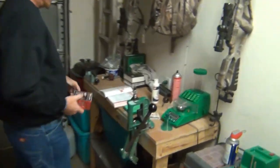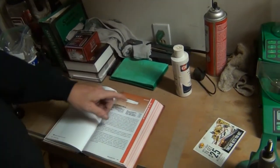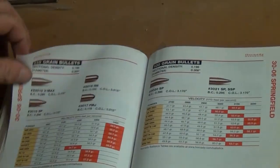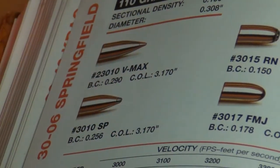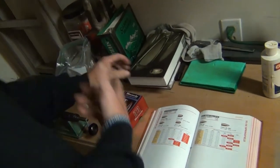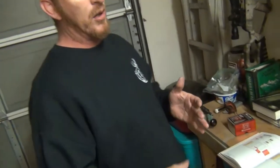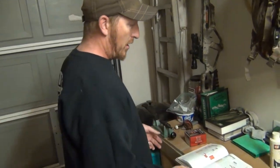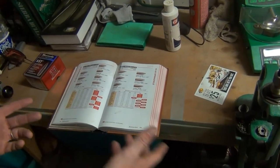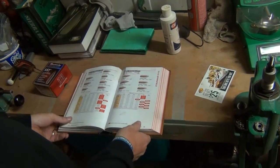We're going back to the reloading book — I call it the Magic Bible. We're in 30-06 Springfield. I'm going through my ballistic charts. It goes from smallest grain bullet up. You can get different types of books for different brands of ammo — Nosler, Speer, Sierra — they're all pretty much the same but different loads have different powder charges. So if you're going to reload a specific type of bullet, get the right book for it. I like shooting 150 grain through the 30-06 — it's a good, fast, accurate round with a lot of knockdown power and doesn't do as much damage as some bigger calibers.